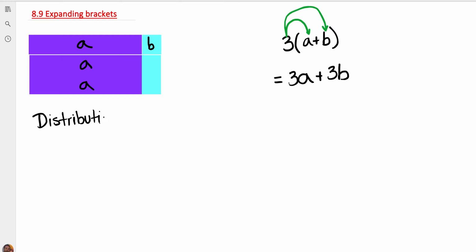Distributive law. And I'm sure that you're asking, do I have to write this, Miss Ochoa? And what do you think? The answer is yes, you have to. And I want you to draw these blocks, and you wanted to show this and exactly this, and this is what we call the distributive law.